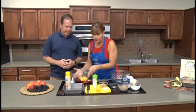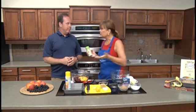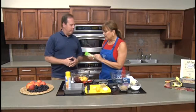Now, I want to again talk about my secret ingredient when working with fruits that tend to darken when exposed to air, and peaches are definitely one of those fruits. I use a product called Fruit Fresh. It is a produce protector. Now that's a brand name for a citric acid product, but I love this. Now, what could you use instead?